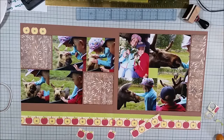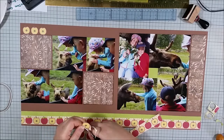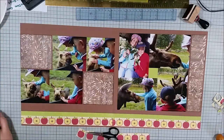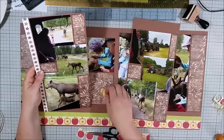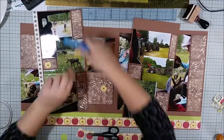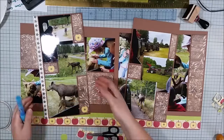And when I had done this project and I looked at it, I felt like, yeah, this is a really good method of capturing an event. And you know by now that for me the photos are a very important part of the scrapbooking. I wouldn't do scrapbooking if I didn't have the photos. I would perhaps do art journaling, but the photos are very dear to me, and they are the reason why I spend so much time on this hobby.